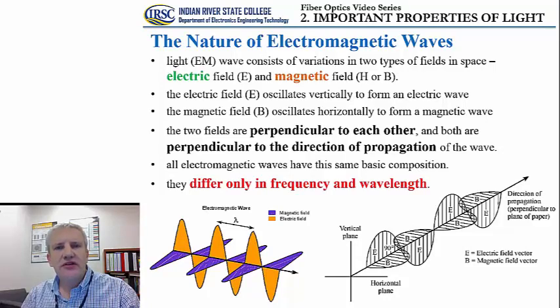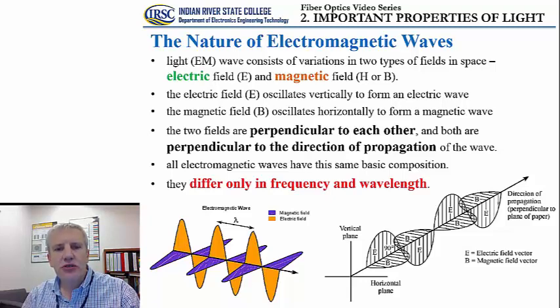It turns out that there are different types of waves. There are so-called longitudinal waves, and there are also so-called transverse waves. What do we mean by transverse wave? If you're looking at these two quantities that describe an electromagnetic wave, namely electric field and magnetic field, they are perpendicular to each other, and they are also perpendicular to the direction of the propagation. That's an important property of a so-called transverse wave.